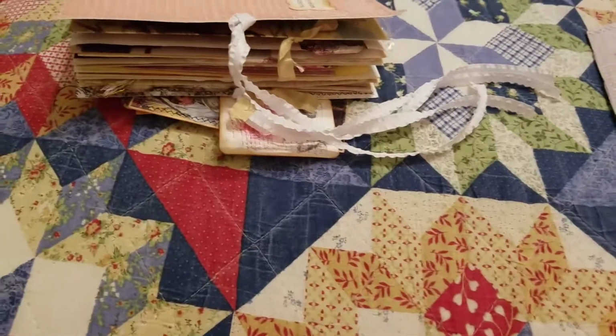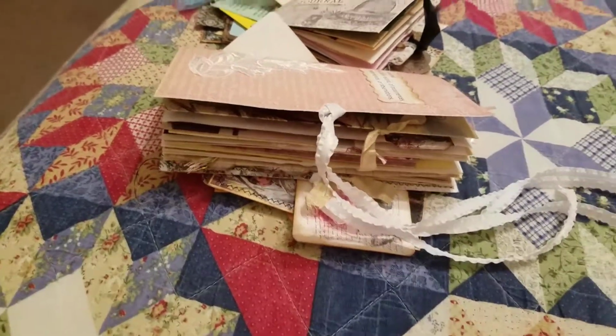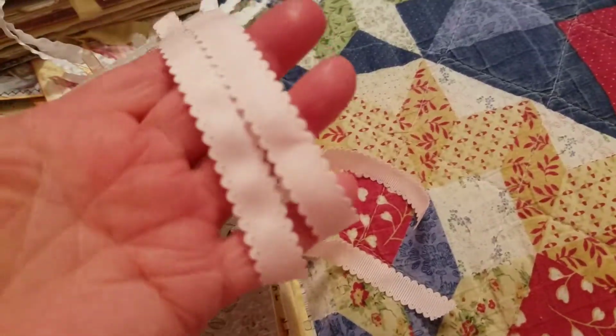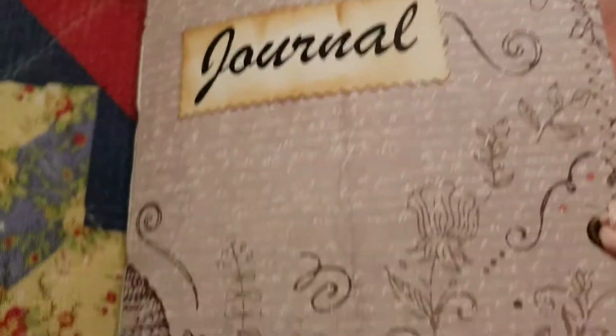Actually, if I can have a favorite, I think it might be the pink one, but I should probably reserve judgment until you see the third one. Or the first one is the first one I did. We have some pink ribbon on this one. It's kind of pretty. The word journal and another beehive. Lovely paper.